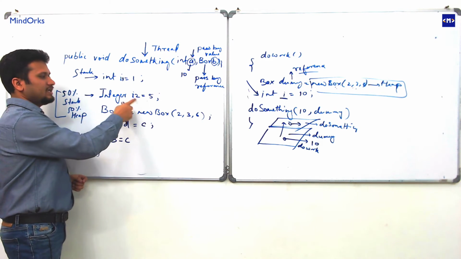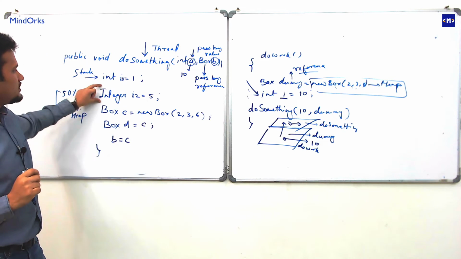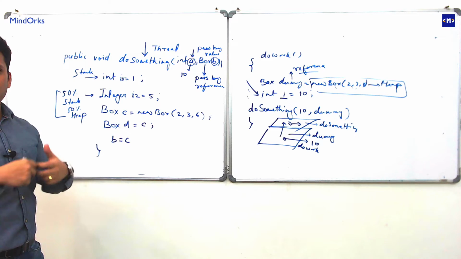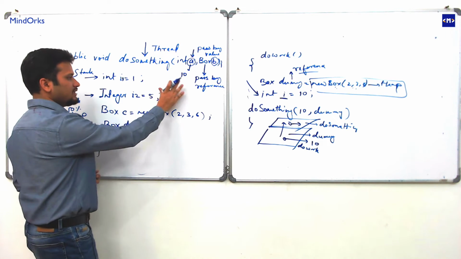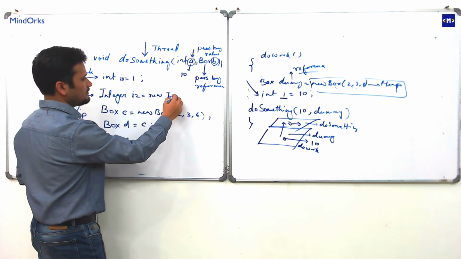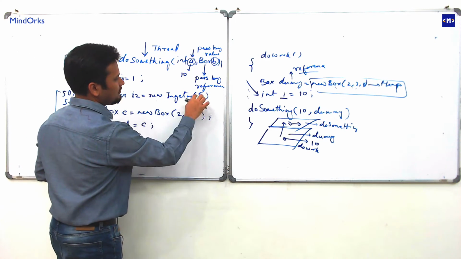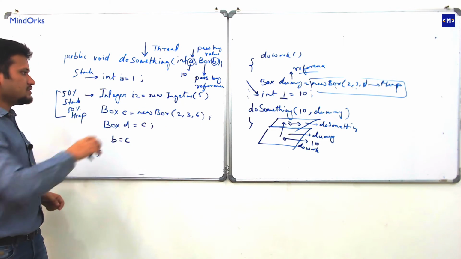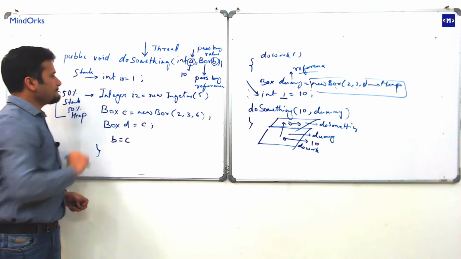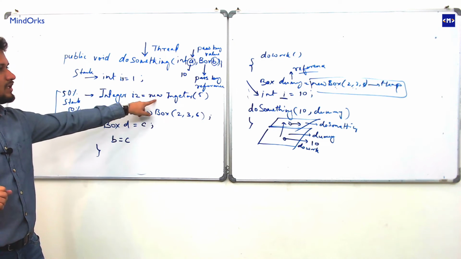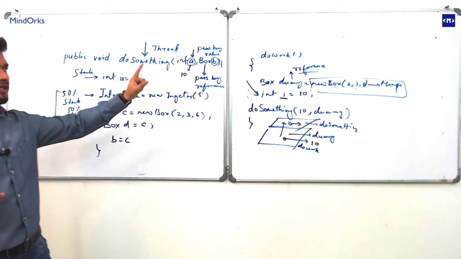When you create an Integer, so this is a class. This 5 is actually, in Java, called autoboxing. So basically what it is doing is creating a new instance of Integer and passing it 5. You can write 5, but this is actually what happens. So this is called autoboxing. This statement is actually creating a new object. A new object always goes in the heap.